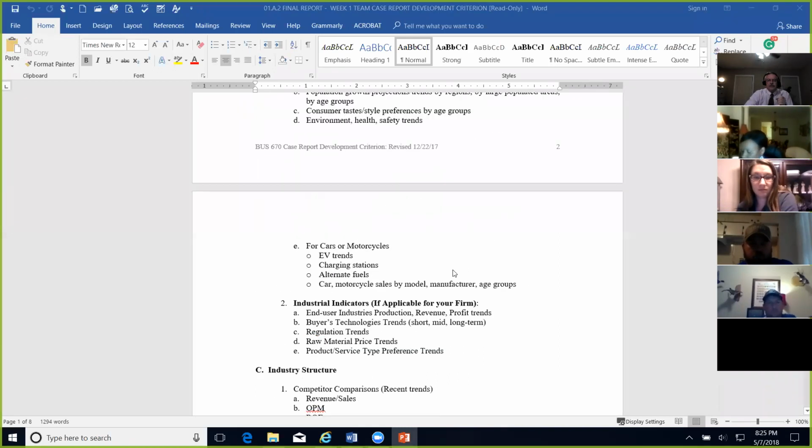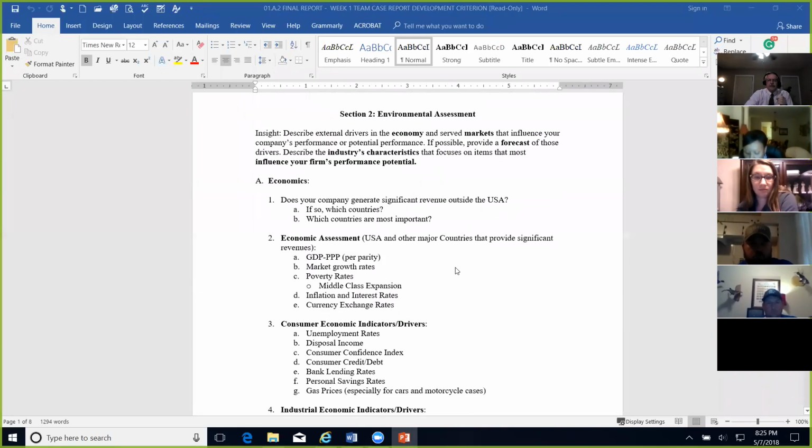But I would come back to you and say, if you choose to go that way, that's fine. But make sure that your team is meeting on a regular basis, because some of the information that we're using here in the environmental section will be displayed in a subsequent section. But the interpretation of that data from section to section will be different.